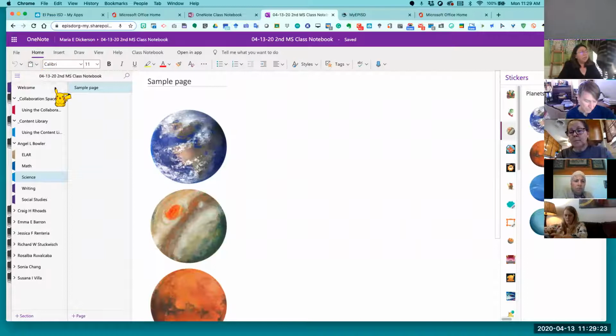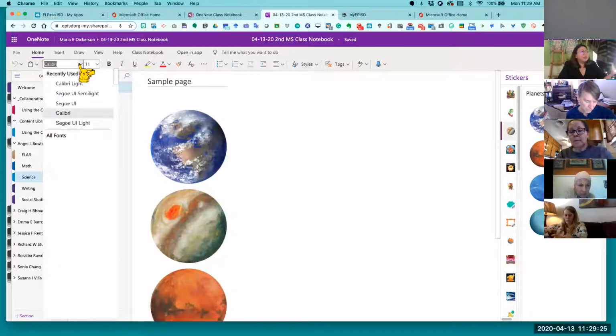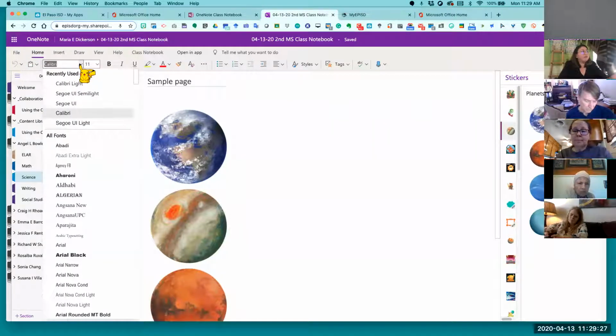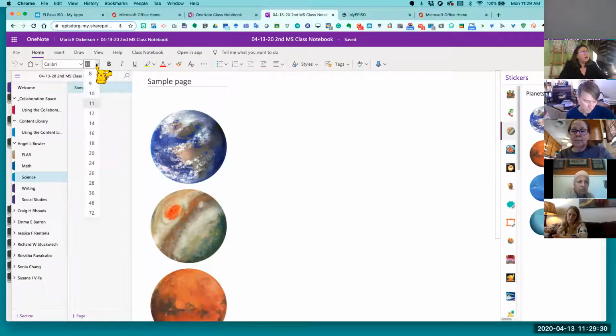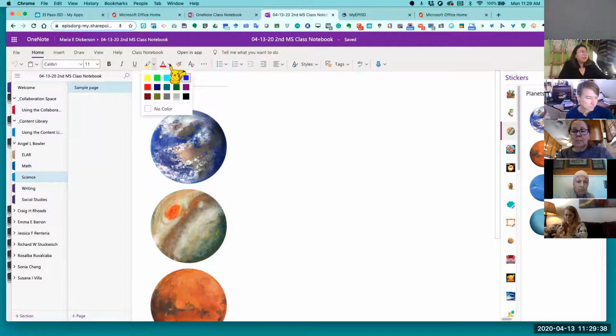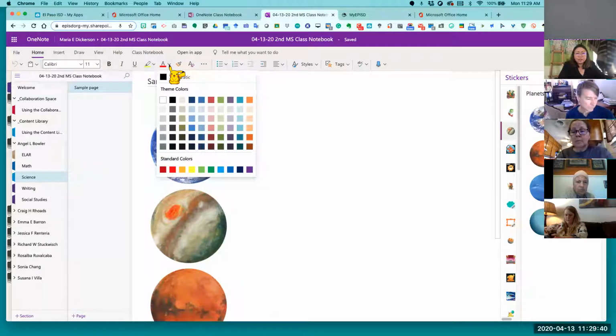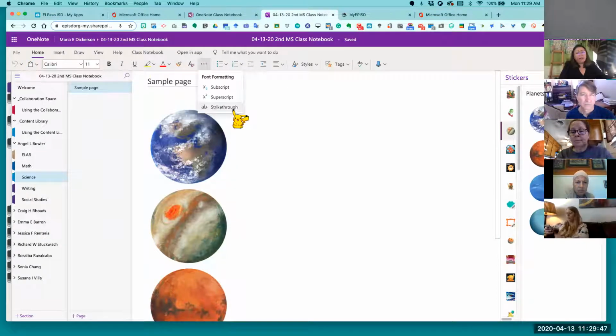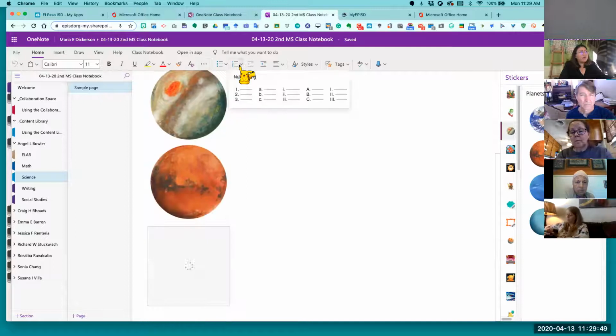Now the home is pretty much something that we're very familiar with. You have your fonts here, the different sizes for your font. You can bold your letters, italicize, underline. You can do some highlighting. You can change the color of your text. You can copy and paste, you can erase, you know, again, just different types of formatting.